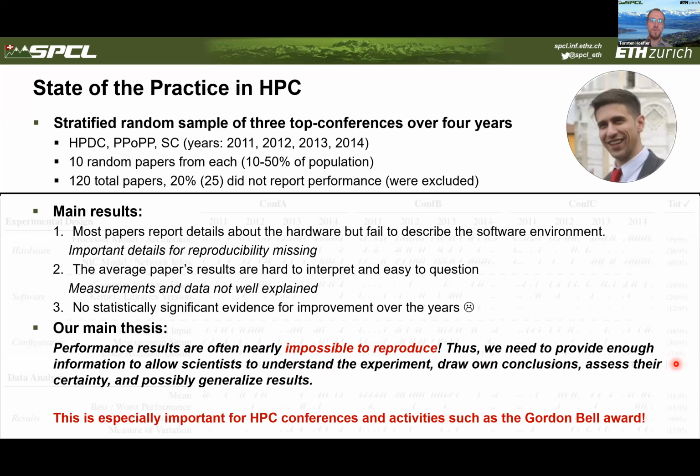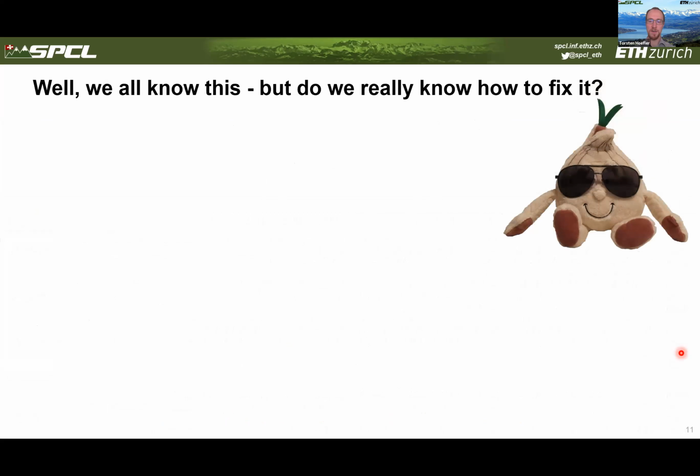So this is why we really need to present enough insight, and this is especially true for the Gordon Bell Award, which my team was fortunately winning last year. But it's really, really hard to make this reproducible because we were running on the Summit machine at full scale, and of course, not everybody gets the privilege to do this. Even though we publish all our code and all our results, it's going to be very hard to reproduce this. By the way, in the meantime, the Summit machine has updated their firmware and their runtime software, so this is all very different as of now.